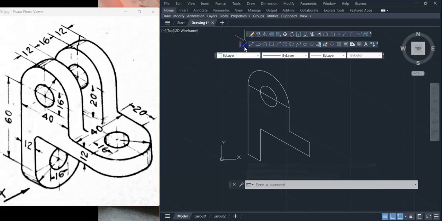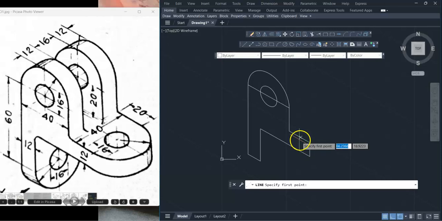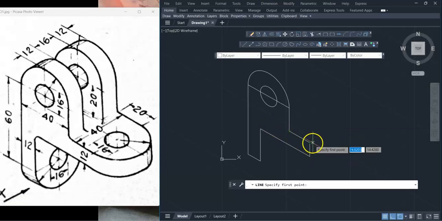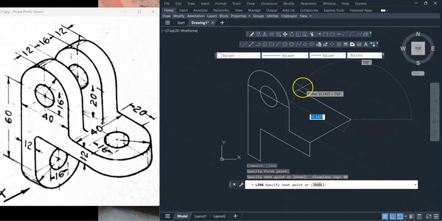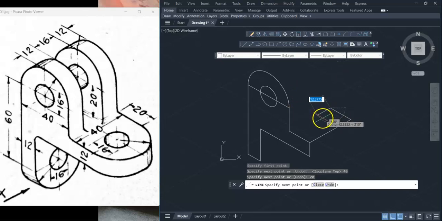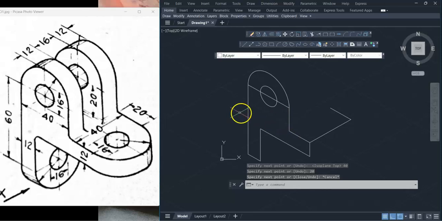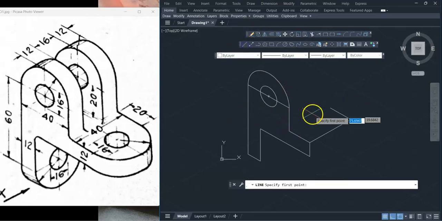Similarly, if I move in this direction, what will be the distance? Change the direction, 40, 20, 40, 20, and again back side 12.